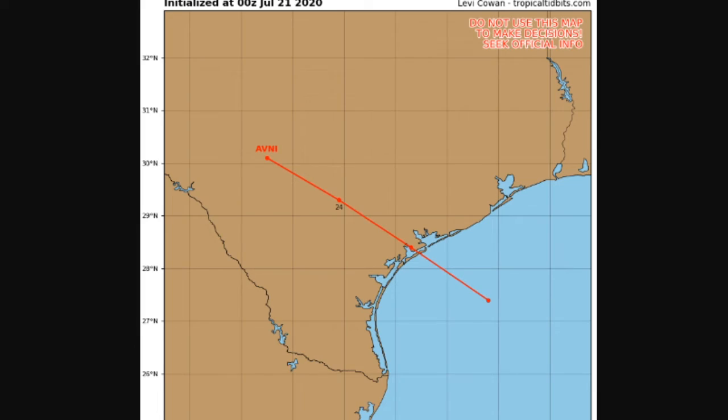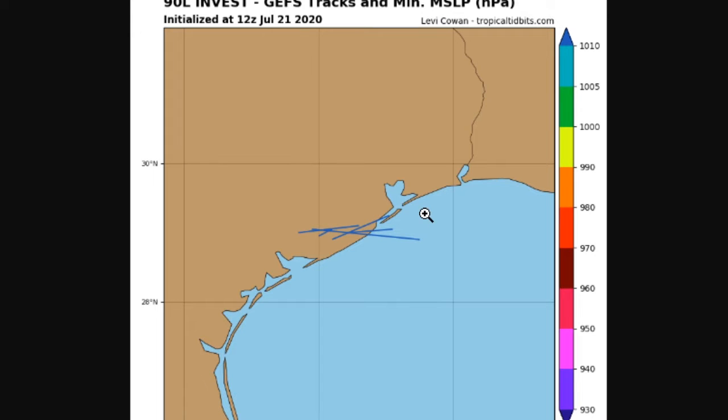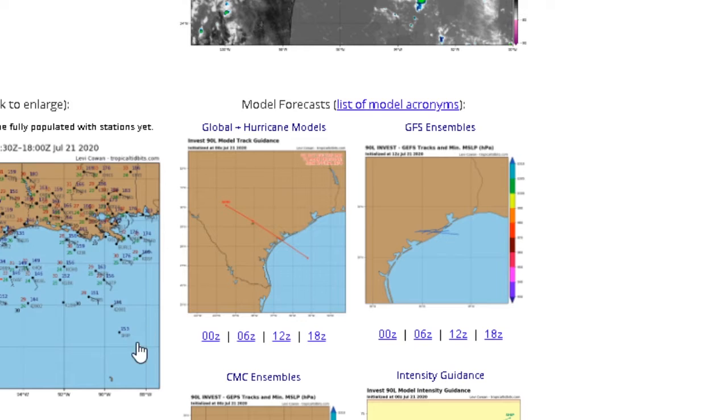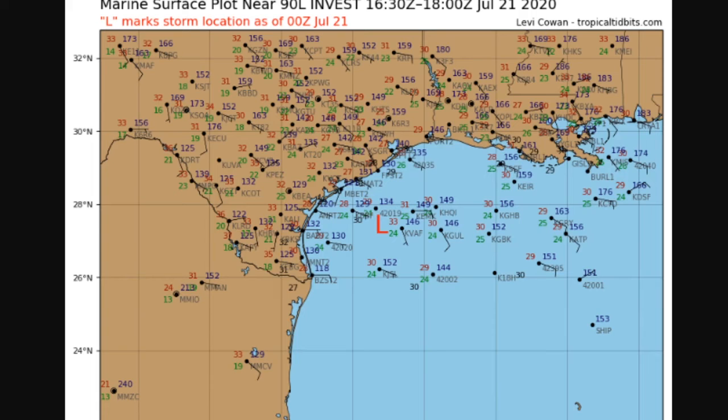Here's the model track guidance, and there's really only one model, as you can see, making landfall on portions of Texas. So definitely this will be making landfall very soon, but like I said, very weak, and there's the chance for that Category 1 hurricane, but it is not expected, as most models are staying below maybe a high-end tropical depression, and a tropical storm is not very expected. But it's definitely possible, as one model does have it going all the way up to a mid-range Category 1. So there is a possibility for a Category 1 hurricane, but really I'm not expecting it to turn into that as it is about to make landfall. The low is very close to the coast here, but it definitely could intensify fast as those ocean waters are very warm in that type of area.